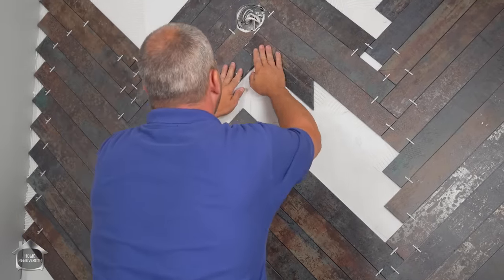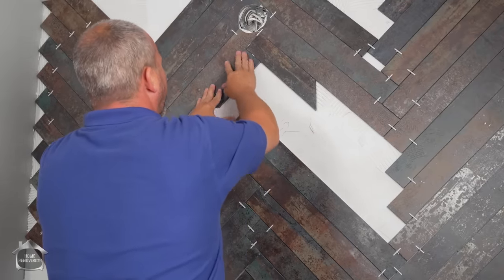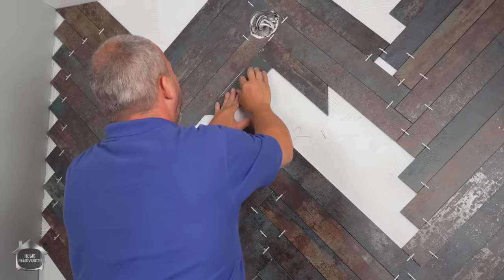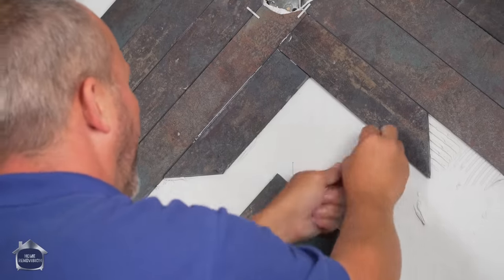Okay. Let's get all that nice and flush. If you're going to put the glue on the tile first, make sure it's nice and flush. Okay. Squeeze it all together. And then you can open them up when you're done. Create that grout space. There we go. Once it's squeezed in nice and tight like that, it'll hold itself really well.